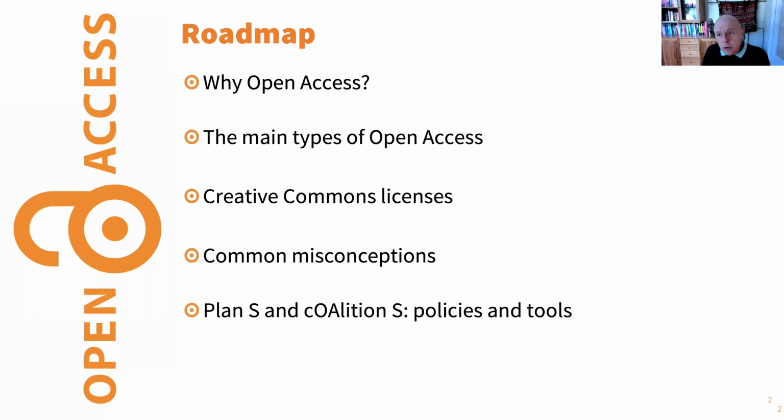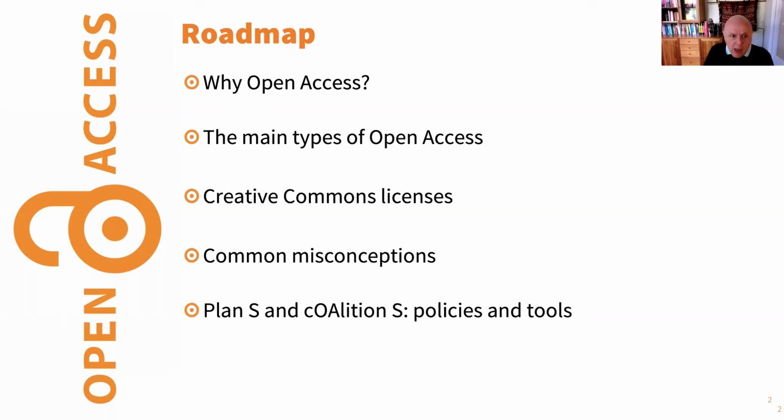And then the longer part of this discussion will be Plan S and Coalition S policies and tools, basically explaining what Coalition S did and what we expect of our grantees. And since you are yourselves also grantees, possibly of more grants than just the ones from COST actions, this may be important for you as well, all the more so because it is likely that COST will also align with Coalition S in the near future. At least that's what I hope.